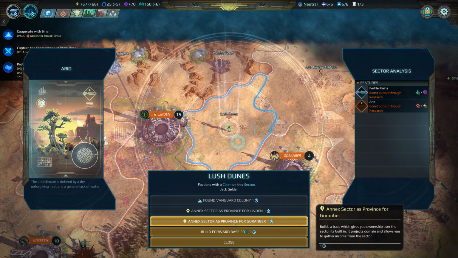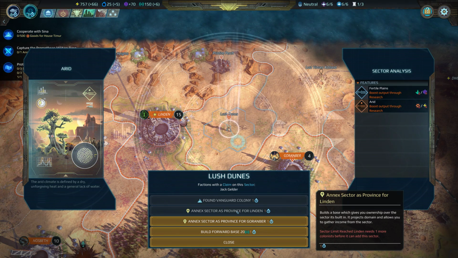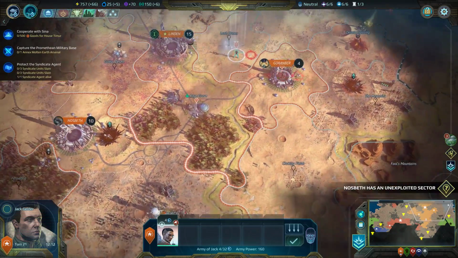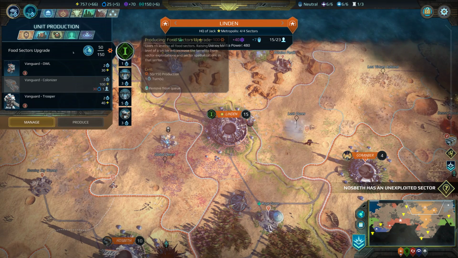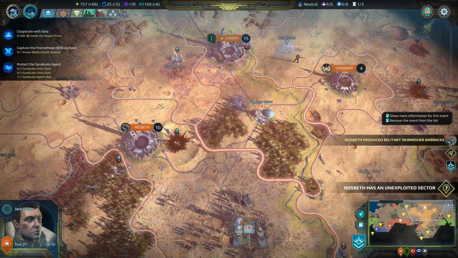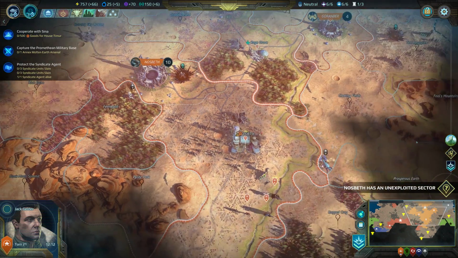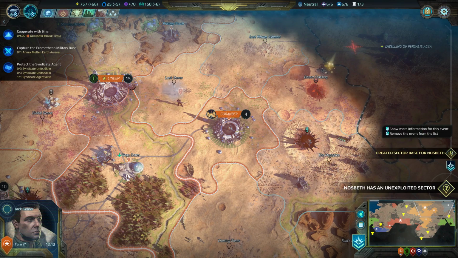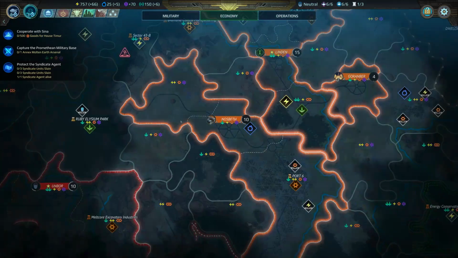Annex sector for province Gorenberg. Yeah, definitely forgot about that. Linden produced. Production ready. Nosworth produced military skirmish barracks. Okay, that's fine. Garnborough produced central platform. It's good. Create the sector base with Sector Nosbeth annexed. Awesome. So he should be able to do a sector upgrade now, and we will make it energy.